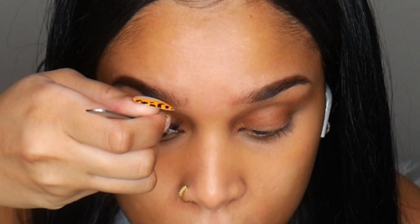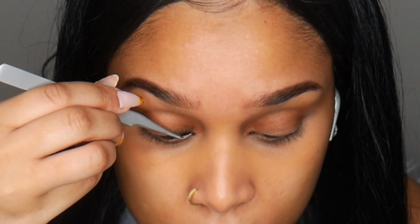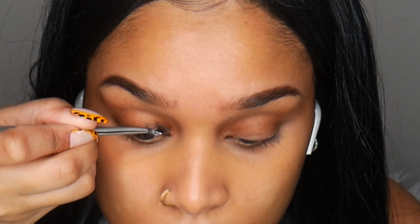And basically all I'm going to be doing is creating my individual lashes and just placing them in there, trying to be as close as possible to the lash line and basically just repeat until I'm done with the eye.